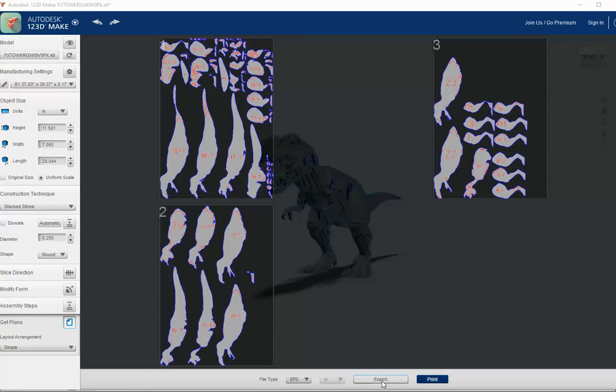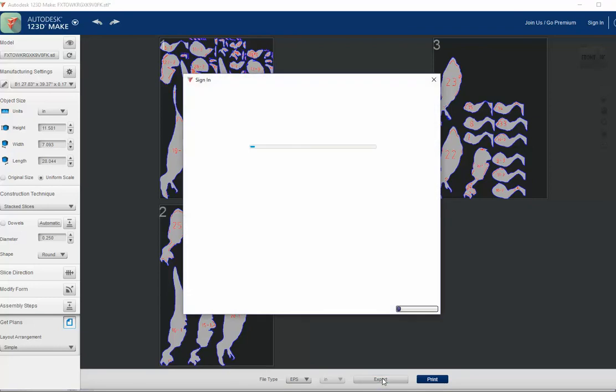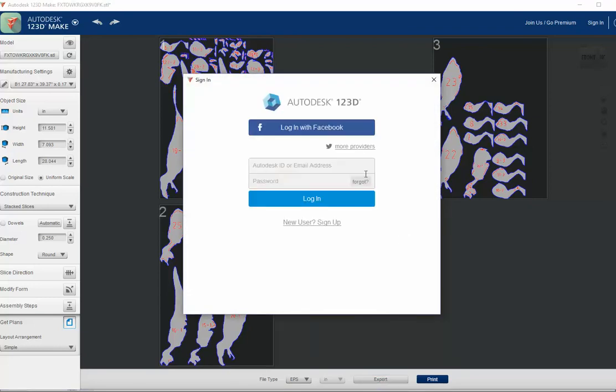So we're going to want to click on export, but I had some issues with export earlier. The first time I did this lesson, I did not have to sign in or anything. But the second and this time that I've done this lesson, it's telling me to log in.